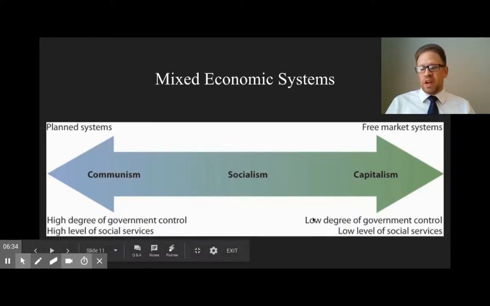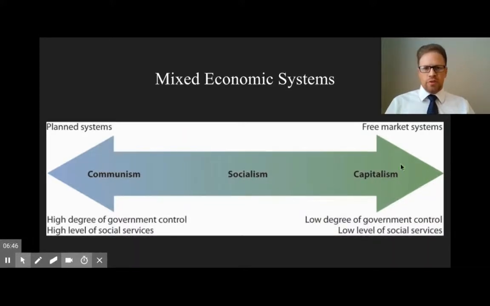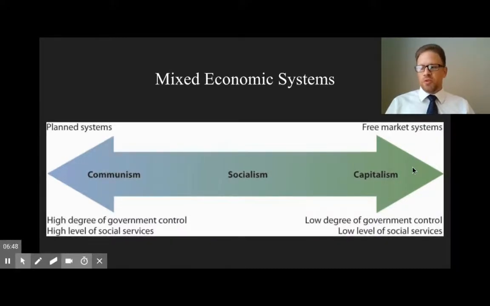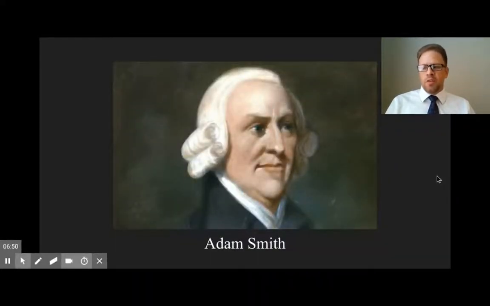Capitalism, in this type, individuals own the factors of production, and production decisions are driven purely by self-interest. So when we think market, capitalism is the closest to market. Now, they're still going to have some aspects, but they're going to be the closest. The work of Scottish economist Adam Smith, who wrote a book called The Wealth of Nations in 1776, same year that we became a country, led to capitalism, as he argued an economy without government involvement was ideal.